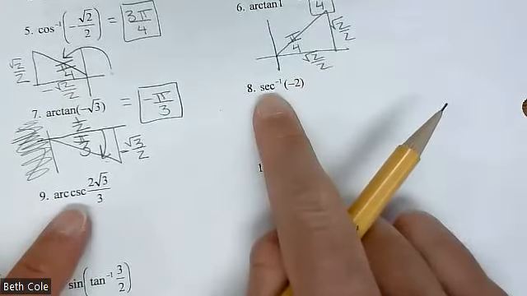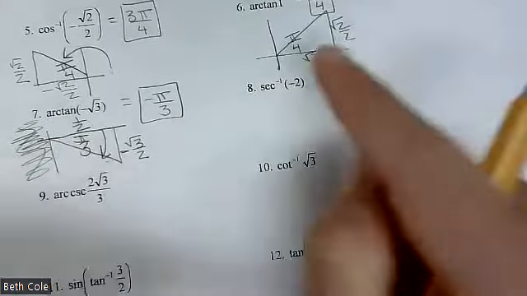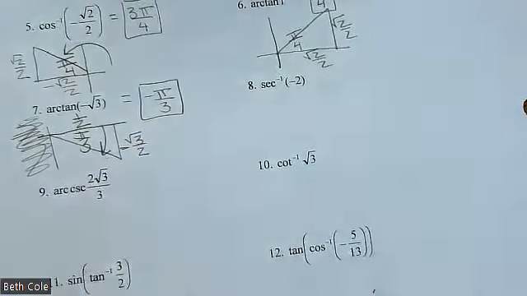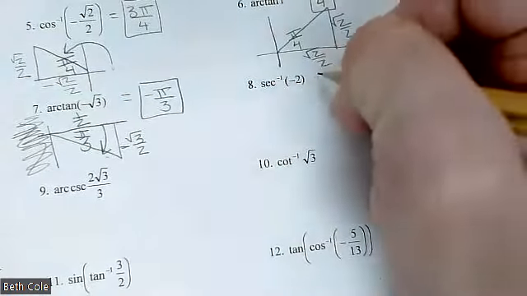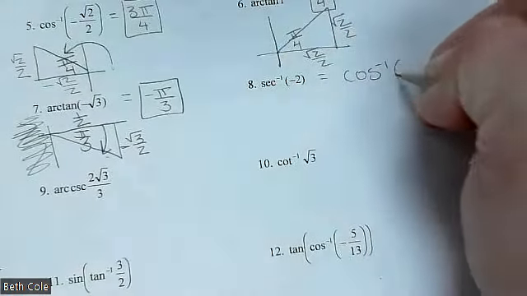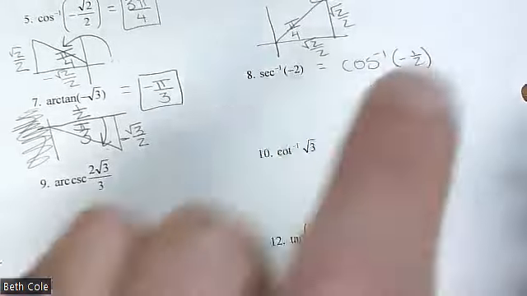Now, when I have secant or cosecant, what I do is flip them. What's your reciprocal of secant? Which function was secant flipped? Cosine. So I would rewrite that as cosine inverse of negative a half. Go ahead and write that and let that sink in. Do you see how I just flipped the negative 2? Because I don't like dealing with secant and cosecant. So I changed it back to sine or cosine, all right? So I changed it back to cosine inverse negative a half.